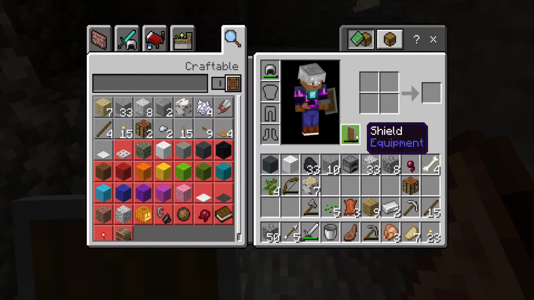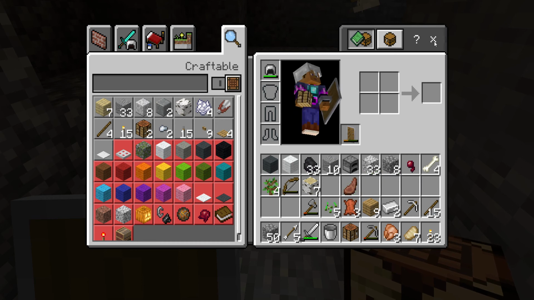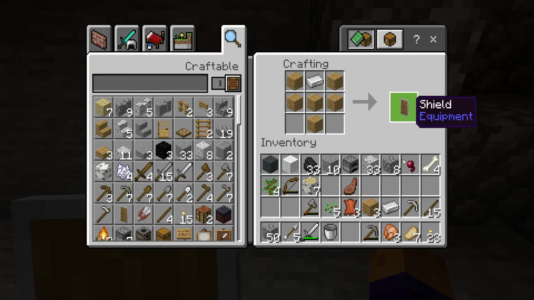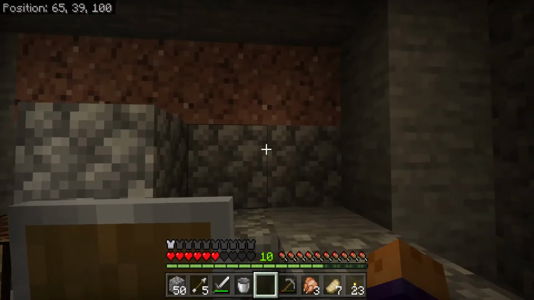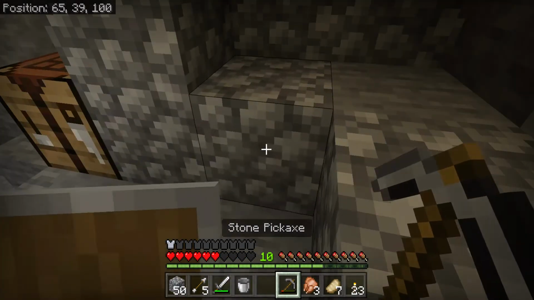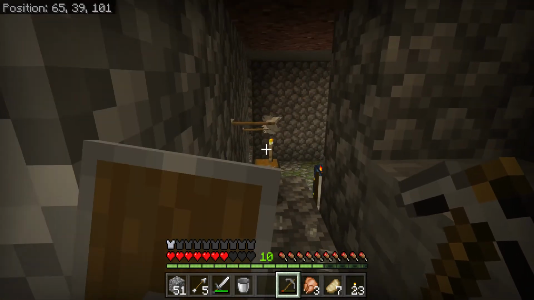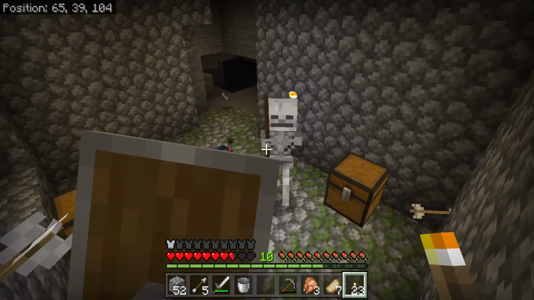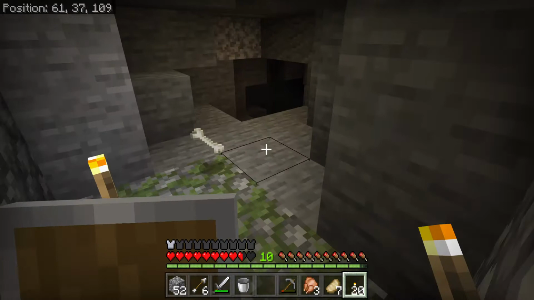Oh my gosh, my shield, it's brand new, what happened? Okay, I can make another one. I'm gonna do that right now. I'm really scared some creepers gonna come and destroy me. Okay. Let's make another shield to be on the safe side. Can I regen, please? My shield, then. Oh, it's more.